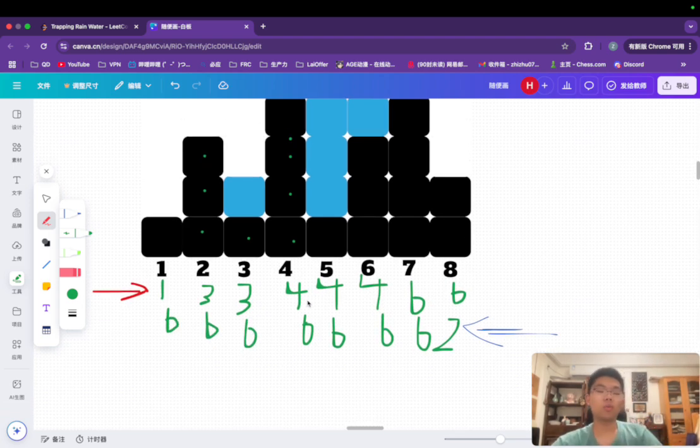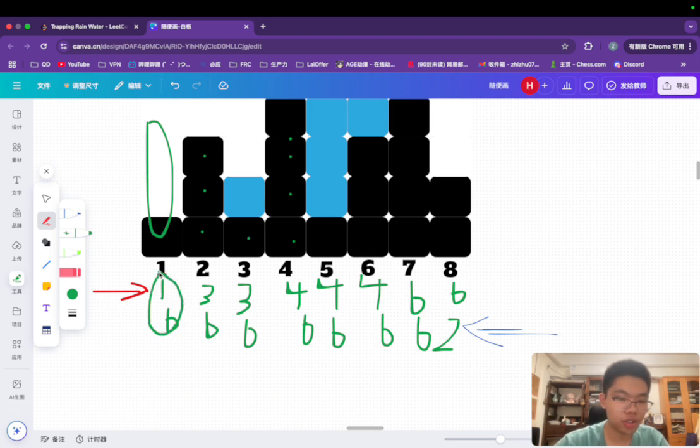And now what are we going to do with these two additional arrays? If we want to know how much water can be trapped by each position, for instance the first position, we just find the smaller value of the two numbers in the same position of the two arrays. From the first array, the value at the first position, we can call it index 0 since index starts from 0, is 1, and from the second array, the value is 6. So here we clearly select 1, since 1 is smaller.